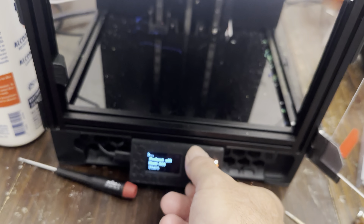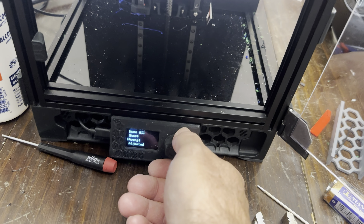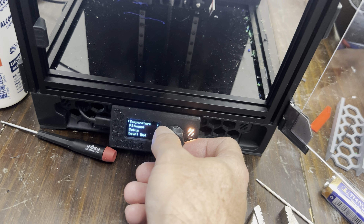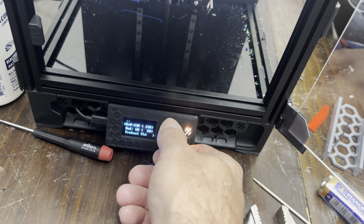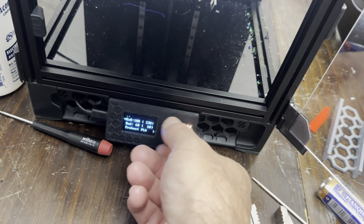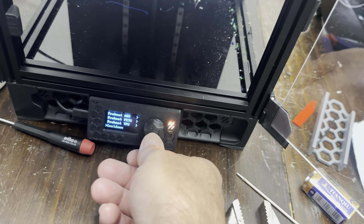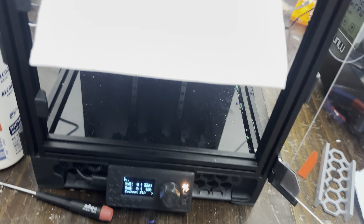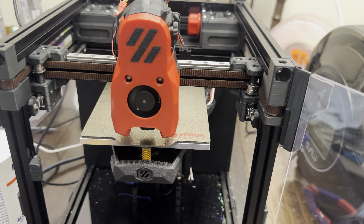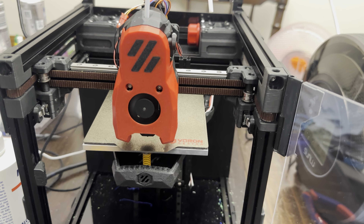If the front one is right then we'll be ready to print — and it is. So that is the bed leveling process. You say accept and it'll say it's finished — it's done. Now I'll cool everything down. There may be a cool down button at the bottom — yeah, cool down, there we go. That set everything to zero. The Bambu printers do all that automatically and it's perfect every time — it's brilliant.